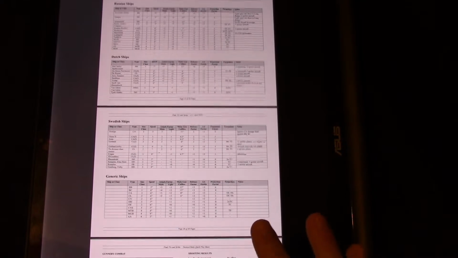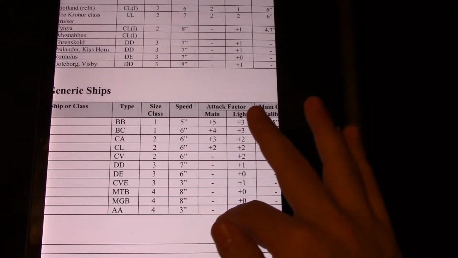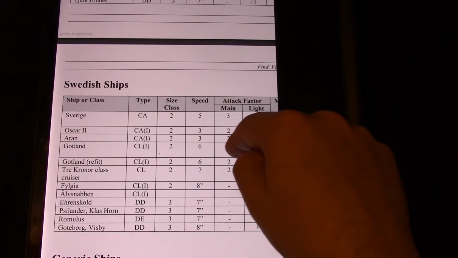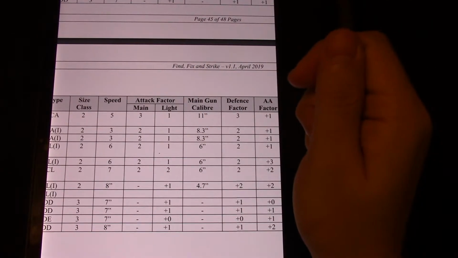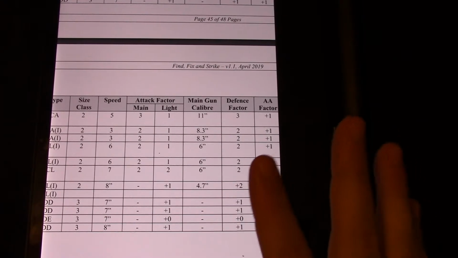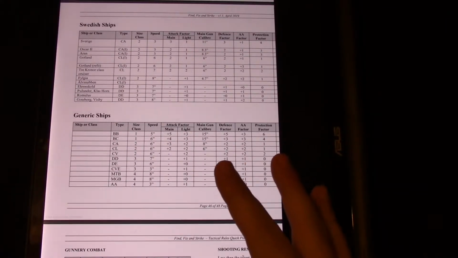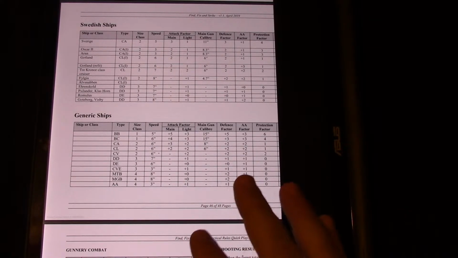So with your ship data, if I zoom in, your ships have, those are generic ships here, but let's say you've got this Swedish ship here. It's a cruiser. Has main gun attack value and light gun attack value. There's not one place that really easily in my mind explained what light guns are. I had to find that information in a couple spots, mostly on the player aids, which is why they're there. But it says here destroyers, the CVs, and light guns only shoot out to medium range.